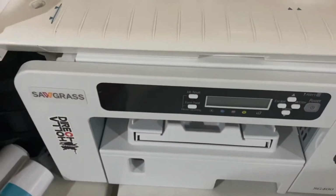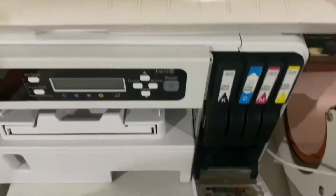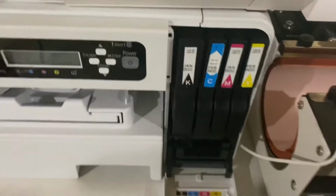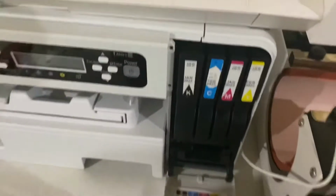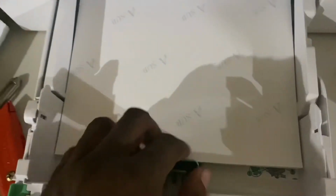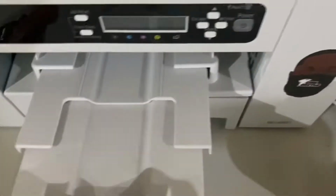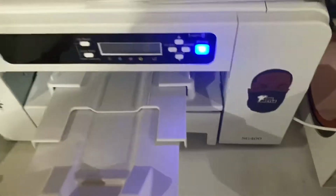All right, guys, we're using our Sawgrass sublimation printer. This is not any kind of inkjet ink. This is sublimation ink. All right, got our cartridges here. It's a Sawgrass 400. This design is going onto sublimation paper, so we're going to load that in there. Let's go ahead and turn our Sawgrass on and get ready to print.